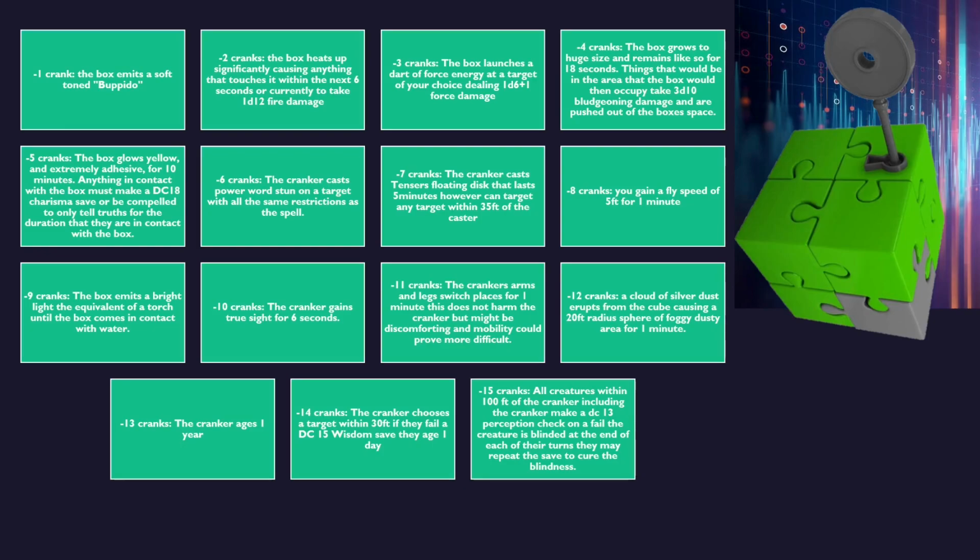10 cranks, the cranker gains true sight for 6 seconds. That's useful if you're fighting invisible boys, or there's a wizard, or maybe you gotta figure out a puzzle. Maybe you need some true sight for it.